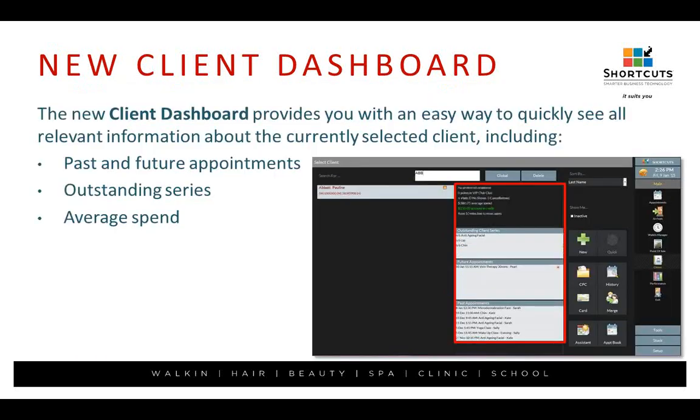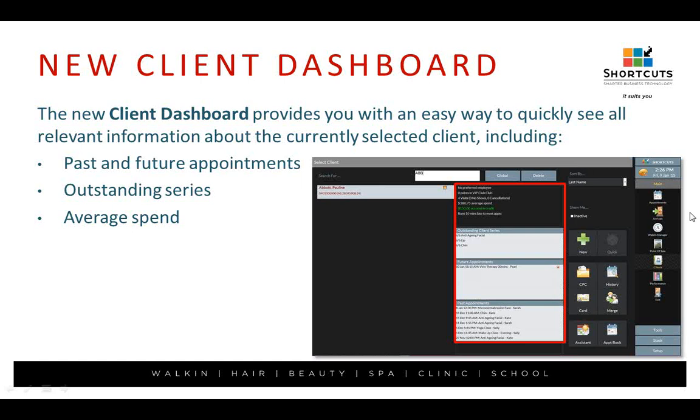So again, just a rundown: past and future appointments, anything that they have in a series, so if they purchase a series of haircuts or treatments, and what their averages are. Again, right from the client screen, you no longer have to go into the client card to get this specific information, or run certain reports. You have all of this information available to you right away.